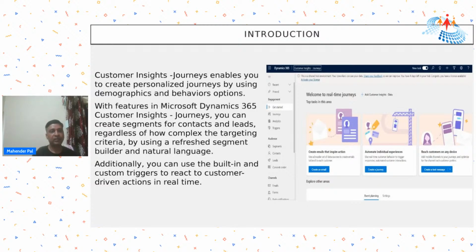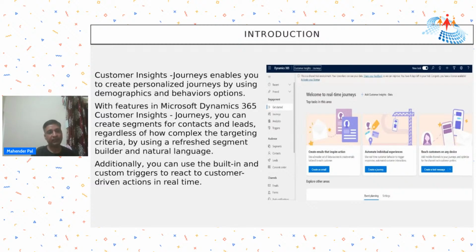in Delhi. Or maybe in that particular journey I want to target the list of customers who are coming to my website and putting in some comment or filling in some form. Then based on that, when I get that response, I will include them in the journey. Those are the kinds of things that we can use to create our segments.